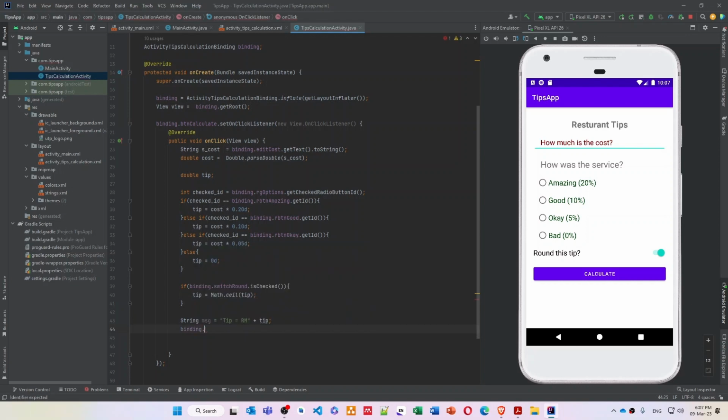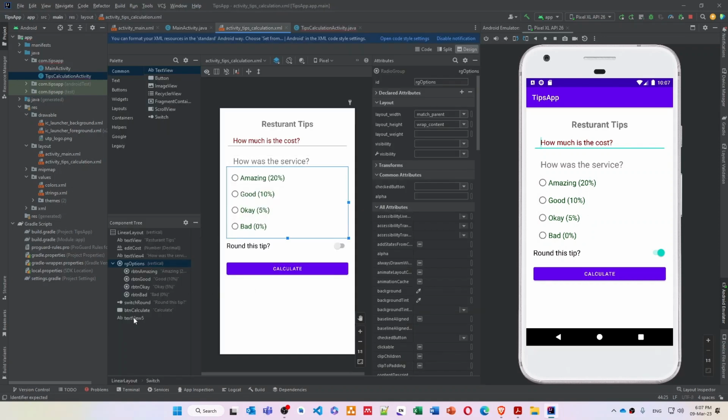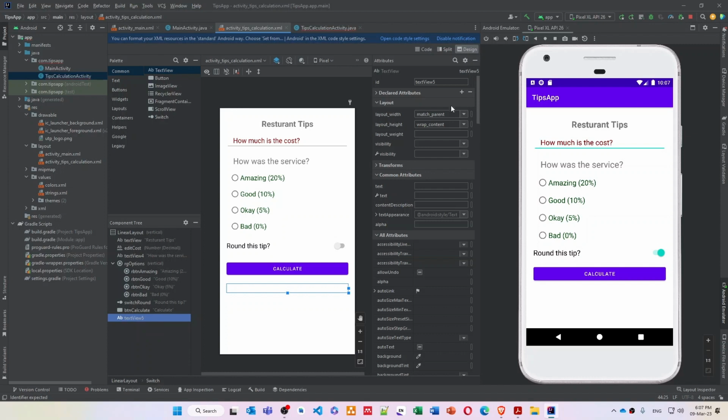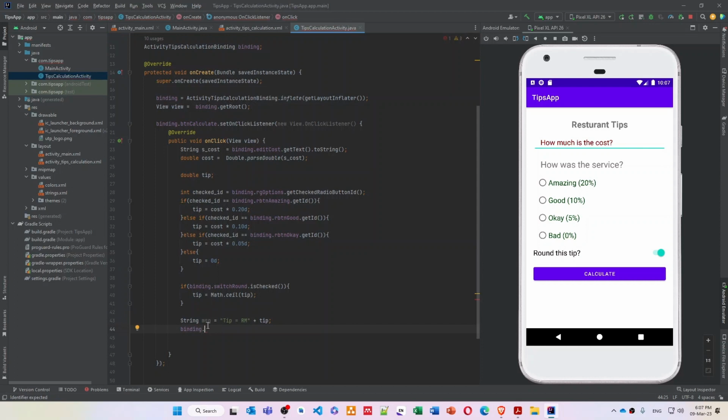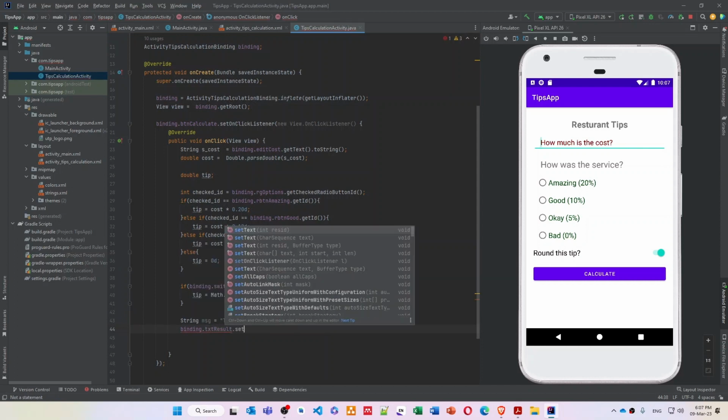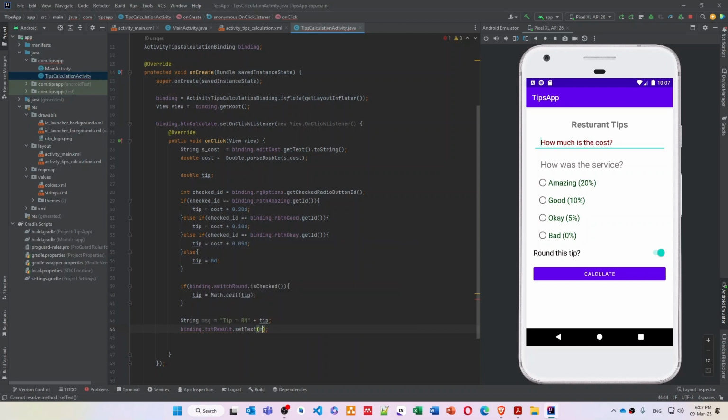What is the name of the text? I forgot. You go to this one, we didn't give it a name, so I will rename it to txtResult. As you can see, everything must have its own name so that we can access it. So this one is txtResult. I can now access it. Dot setText. I need to set the text inside this one, so I will do it in this way.